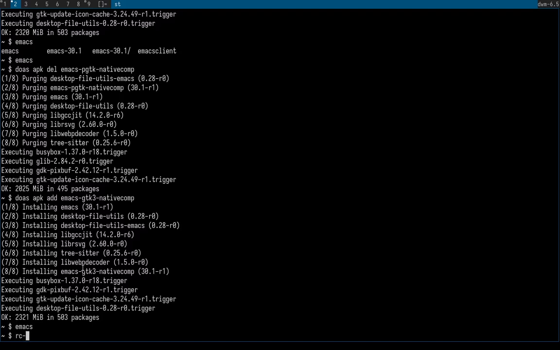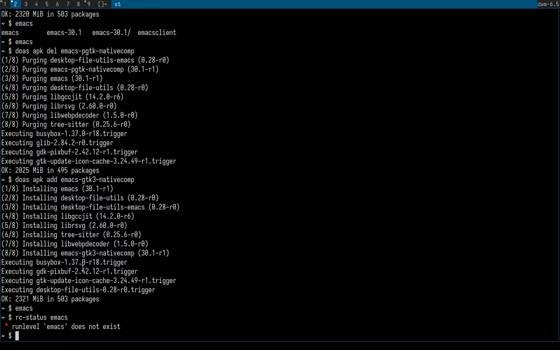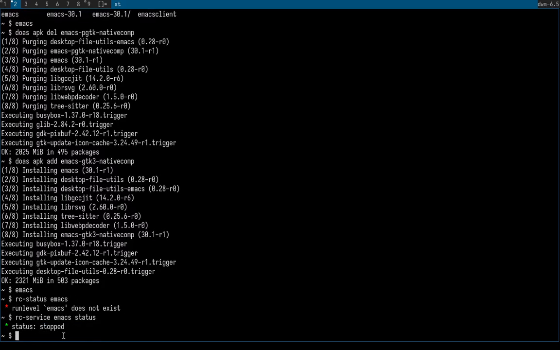So if we do status emacs service, okay, so yeah, the problem is I've set it up before because I wanted to compile Emacs from source on this machine, because I honestly was tricked with the whole Emacs package thing.